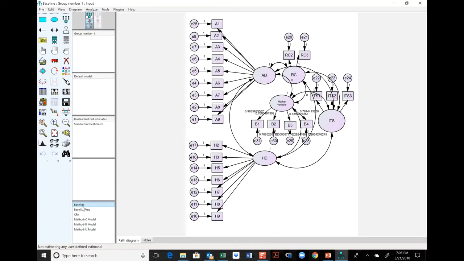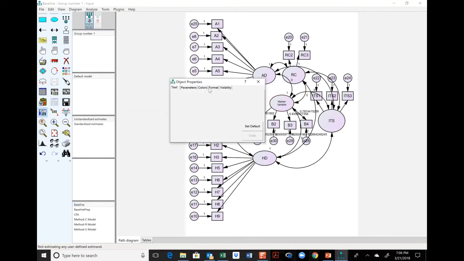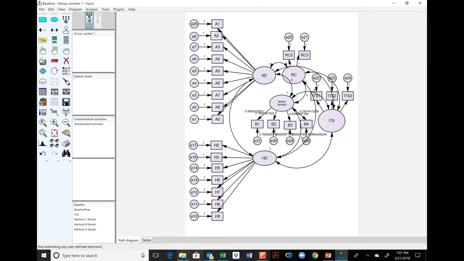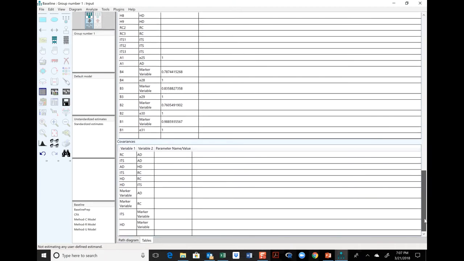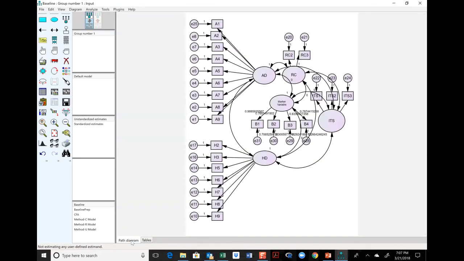And on my baseline, now what I'm going to do is fix the covariances between my marker variable and my substantive variables only. I'm going to fix those to 0. And again, the easiest way to do that is going to be to go to my table, go down to covariances. Now, the 0 doesn't show up, but I like to put it here that first time anyway, so that I can make sure it's there. So on everything that says marker item, see, it's already popping up. I want to make sure that I have a 0 there, and there should only be 4 of them, so they're all there. And I can run my model now. This is a good time for you to pause the video and set your covariances to 0.